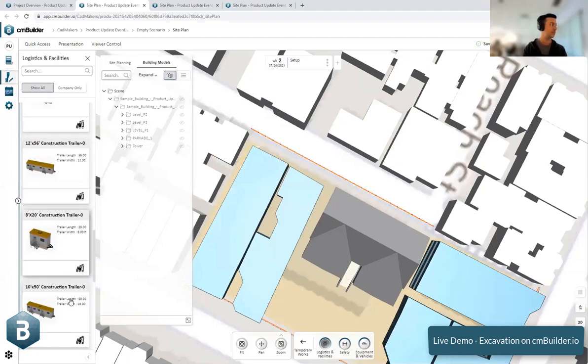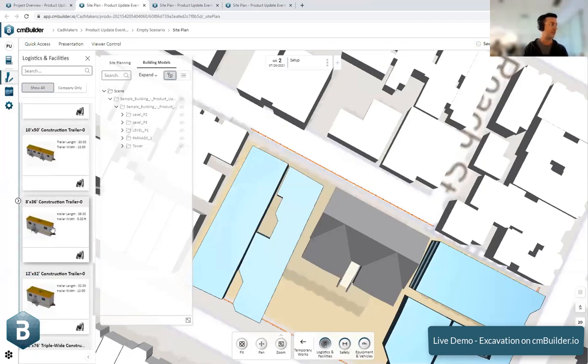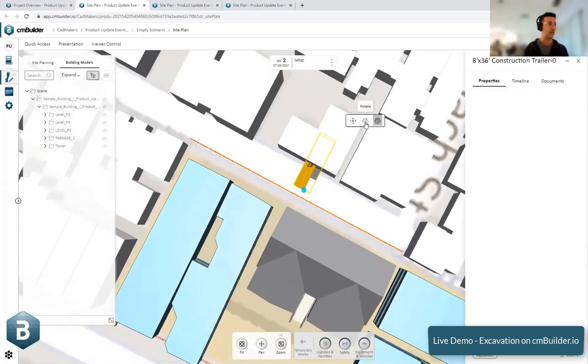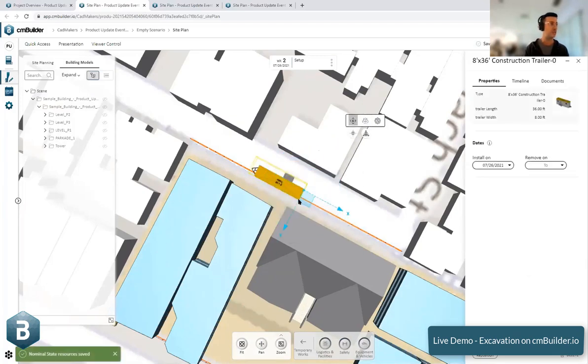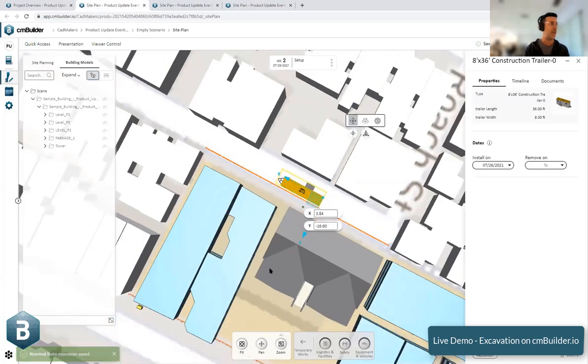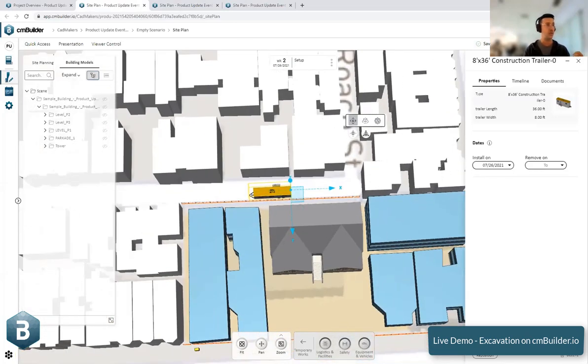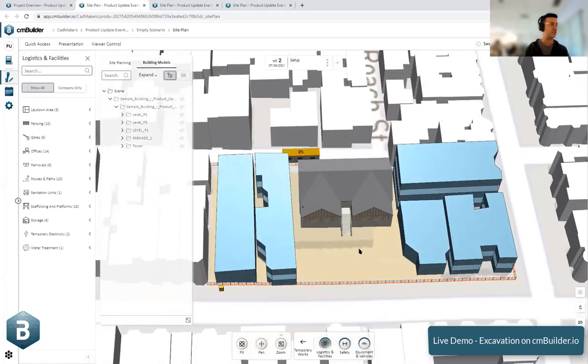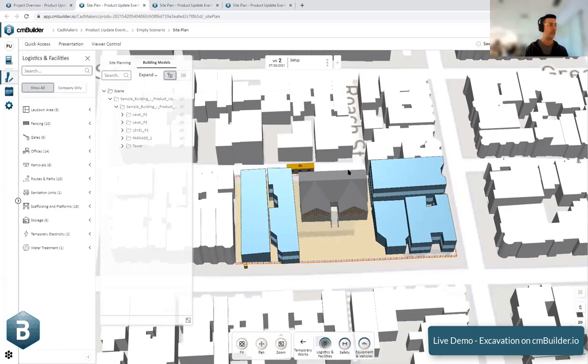Let's start with our project setup — I'll add a movable office here in the back. Keeping in mind that in the first stage, you'll need a big trailer because we're only going to have a few people on site for coordination and administration, then move on for the demolition. After that, we'll move that trailer for the excavation personnel to come in. Let's say this is my first stage point, and now I can start creating other steps for excavation and demolition.